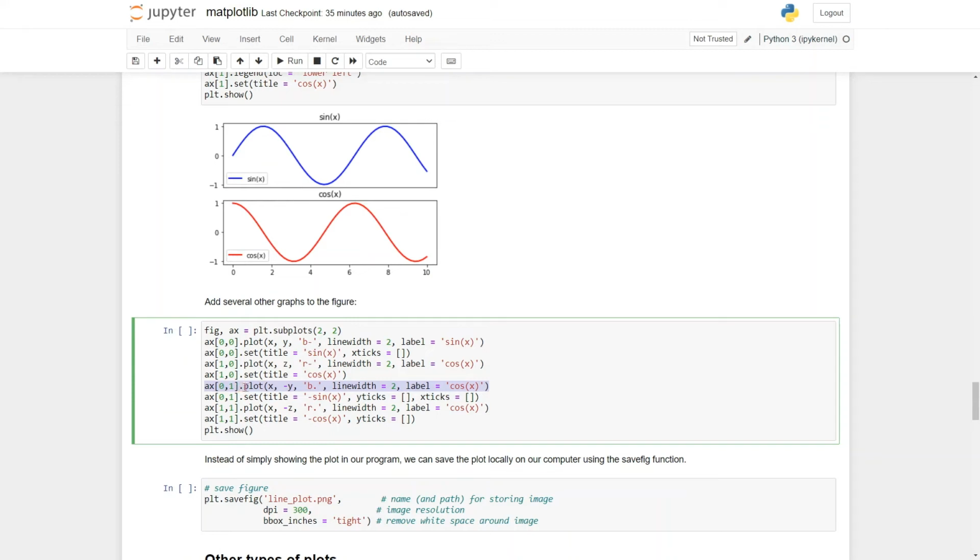And we would just like to make it simple, and we just plot x and the negative values of y. We make this blue as well, and we label it negative sine of x, and this should probably be negative cosine of x. So sorry about that, and we will always save our changes.